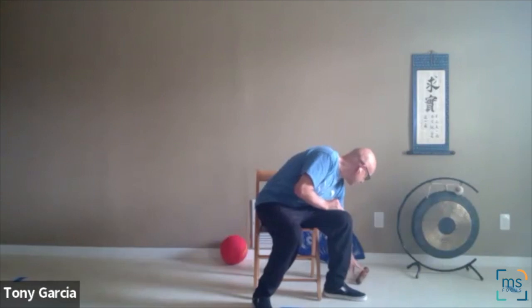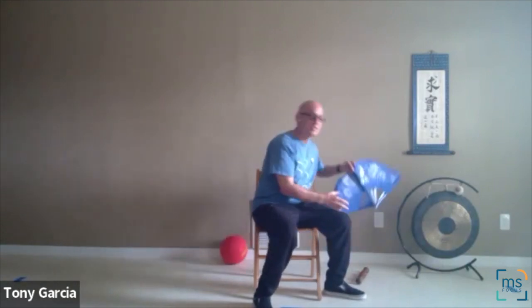Tai Chi also uses a fan. Just to give you an explanation of what Tai Chi has to offer. No matter where you are, if you want to take Tai Chi, you'll see some of these things that are offered. The fan. And I use the fan a lot with people to help the dexterity of the hand, right? Just to open it, you use your hands, the grip, and it helps you open it.